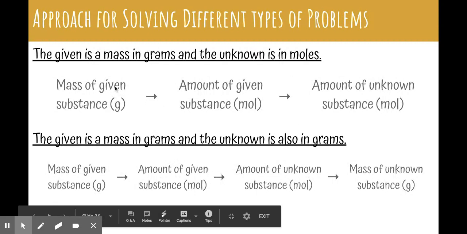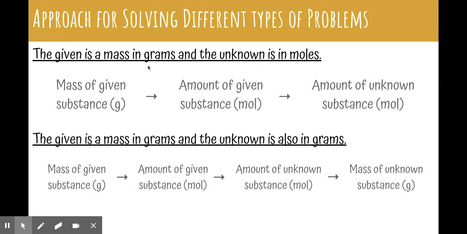Another example here is if you are given mass and the unknown is in moles. Okay, so you would start with the amount of mass that's given, convert that into moles so that we can use our mole ratio here. So start with mass, convert it into moles, and then you can use your mole ratio in this step to figure out the unknown amount of the moles. The last type of question you guys might see is that the given in the problem is mass in grams and the unknown is also in grams. These are the longest ones, and these are the ones I'm going to have you guys practice today because these are the ones that are most often used. And I know it's not easy, but I know you guys can figure this out. I know you guys can do this.